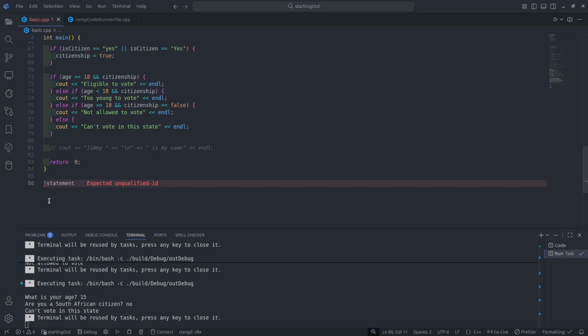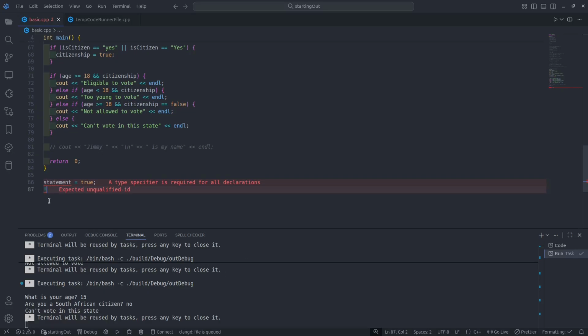Let me just write that down. Now let's say our statement is true right here. If I come here and say not statement, it's going to be false, because the statement is true.